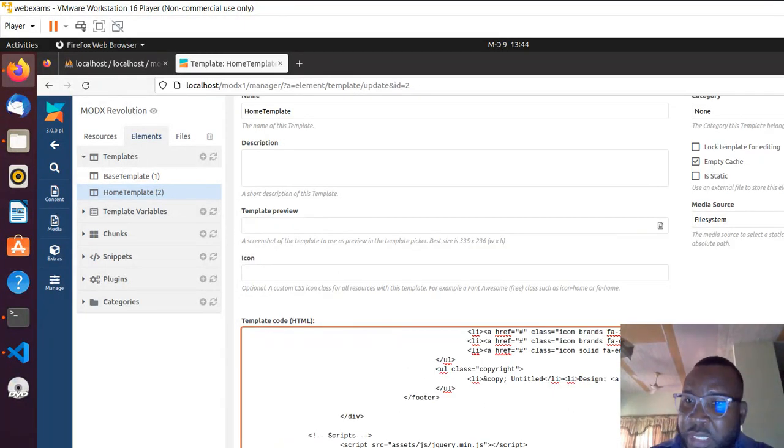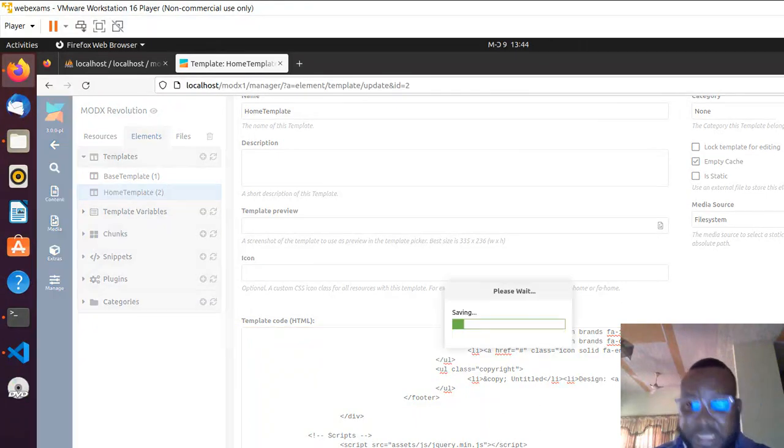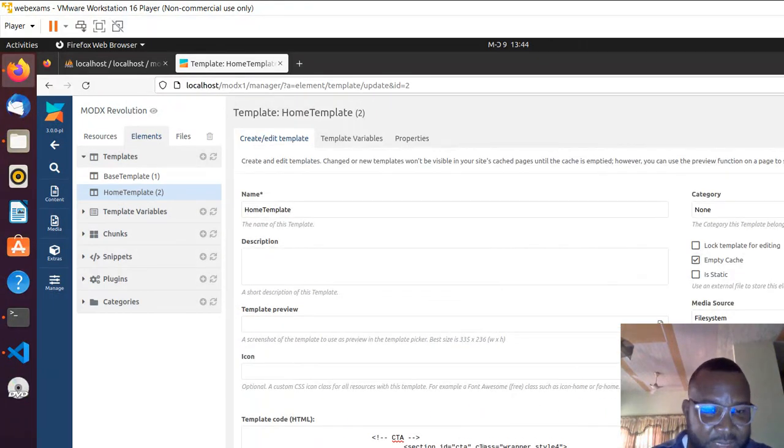Remember to save it. So now this is the new template we have put in there.